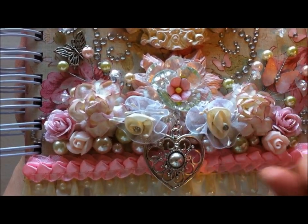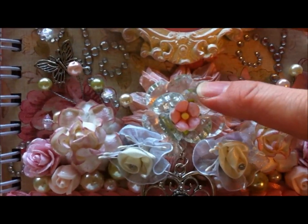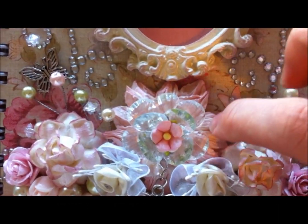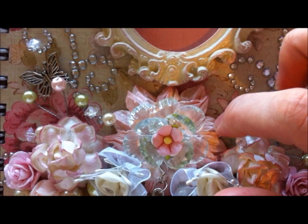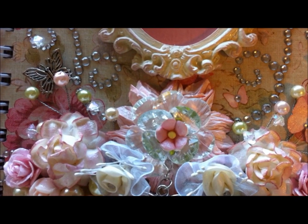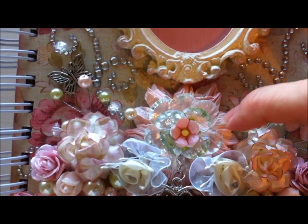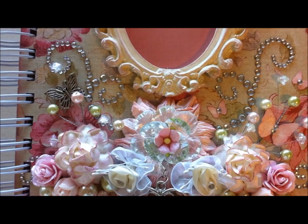I just hung this little heart charm I had in my stash. This is one of those 3D acrylic crystal, very dimensional flowers that Pro31 Designs sells — I just took off the rhinestone center and added a little pink rosebud in there. The flower in the background I showed quickly in my handmade paper gardenia tutorial — the inspiration I got from Leone, who got the inspiration from a blog I'll post below. I love that flower. It was made using my large retro flower punch from EK Success — three layers thick — and then I added the acrylic flower on top.